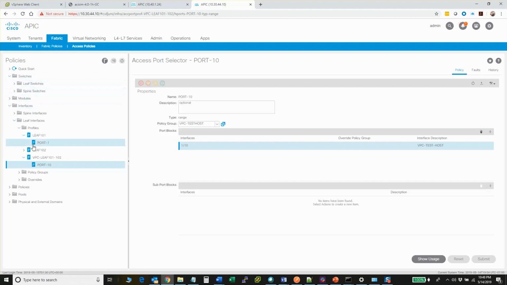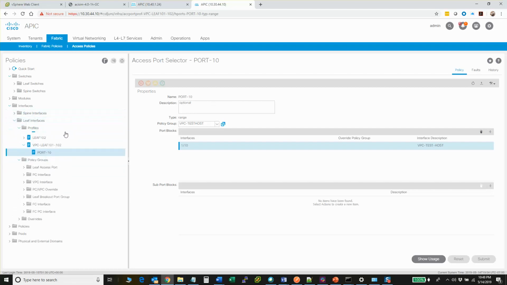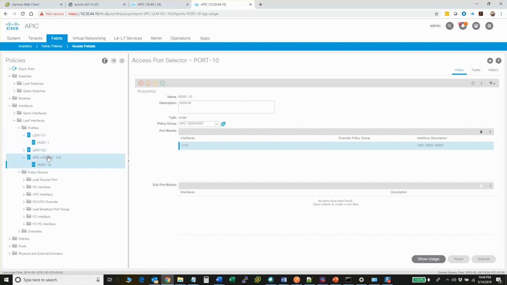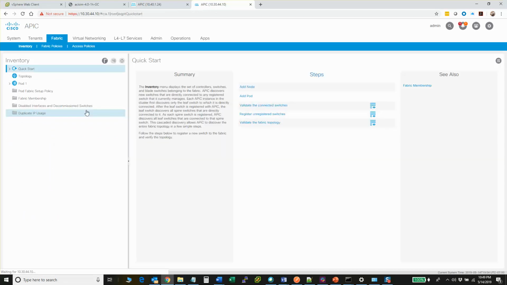But we did create leaf interfaces. Typically under interfaces and your leaf interfaces, you're going to have profiles and policy groups. This is really where you're going to be working a majority of your time from a hardware standpoint. Right, we're going to create a port, put it under the correct leaf, assign the port, assign a policy group. This is another place I go to for troubleshooting. If they're telling me port 10 is not up, I come into port 10 and make sure there is a policy group assigned. If we go into inventory, we'll look at leaf 101.